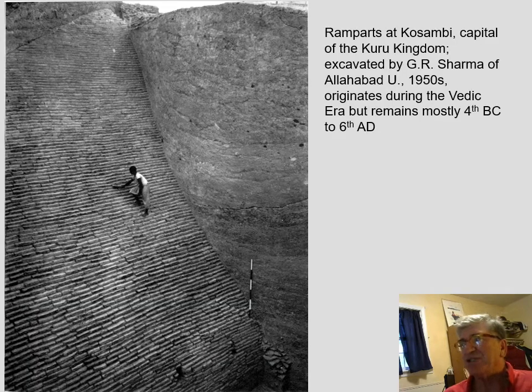And then we have Kosambi, the ramparts of Kosambi, which was the capital of the Kuru kingdom. It goes all the way back to the Vedic era, but the construction dates to the 4th century BC to the 6th century AD. We're looking at this brick fortification wall with a human figure to give you some sense of scale. And again, the excavation is so much work, especially when it's not really revealing any artifacts, right? So this is costly work in that regard.